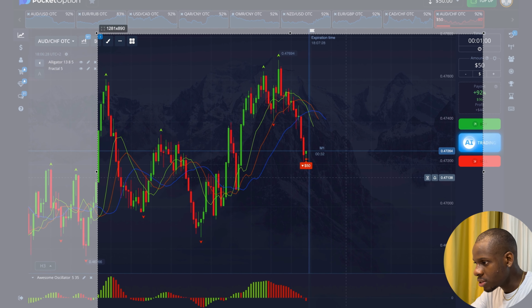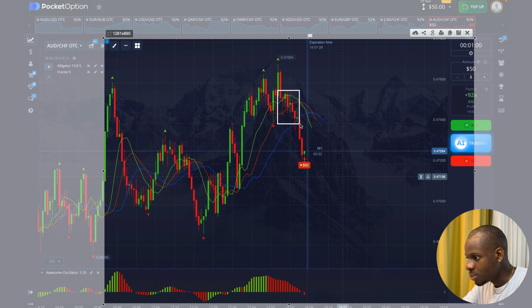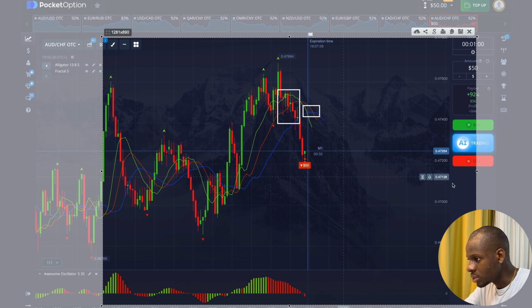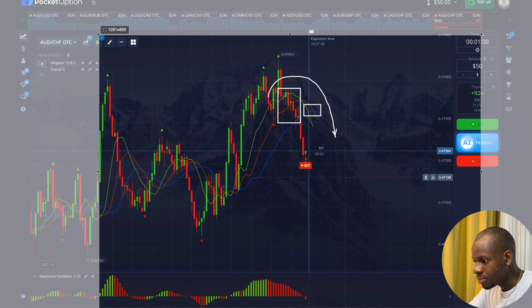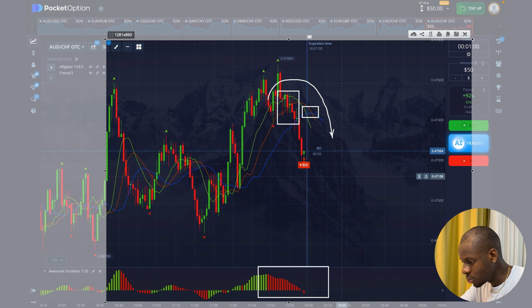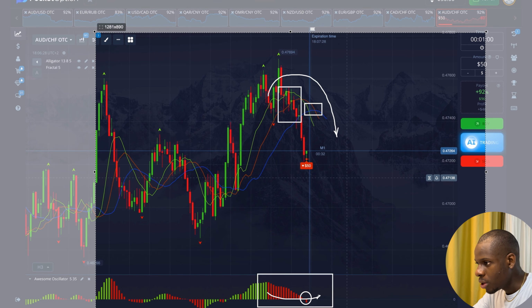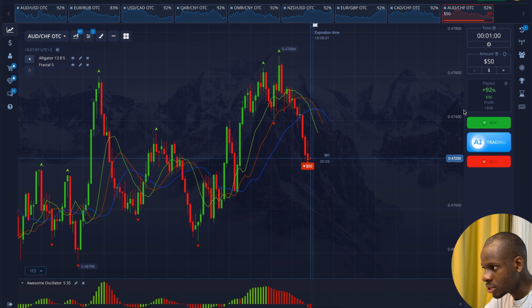So we see a cross of the alligator lines by the price, and we also see the alligator lines themselves crossing downwards. So we're gonna have definitely a down push for a while. Now, also with the awesome oscillator, we can see the volume color change and also direction change past the average point downwards. Okay, so we also see a previous global structure maximum updated. We should get a decent push to the downside.